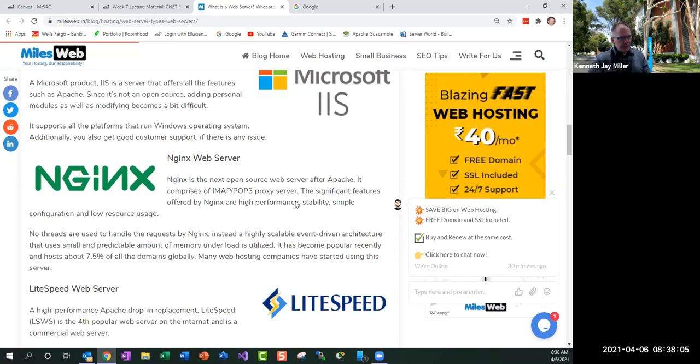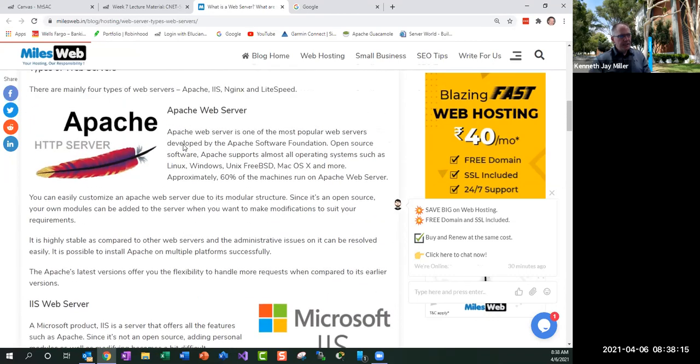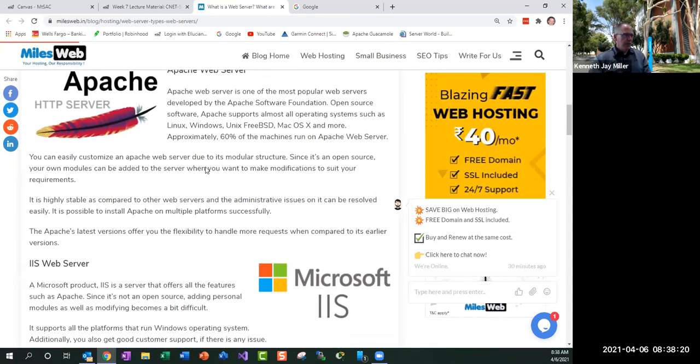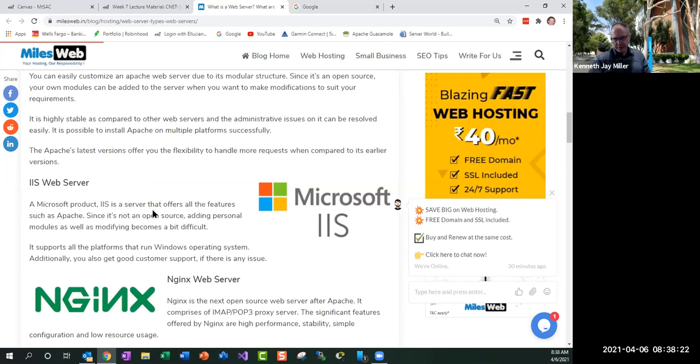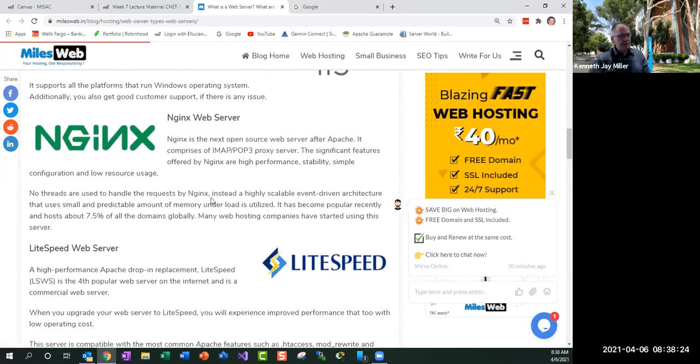Now, the significant features are high performance, stability, simple configuration, and low resource usage, right? Apache can use a lot of resources. IIS uses quite a bit of resources. So if you're on a thinly provisioned machine without a lot of processing and not a lot of memory, Nginx may be the best option.